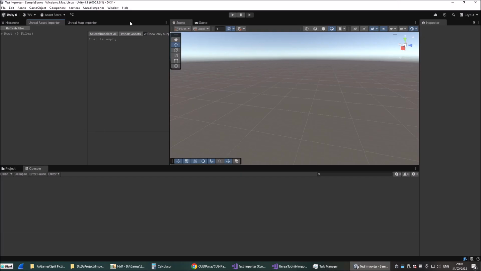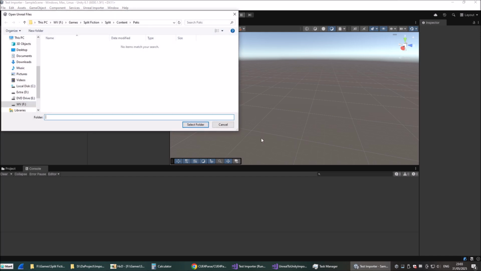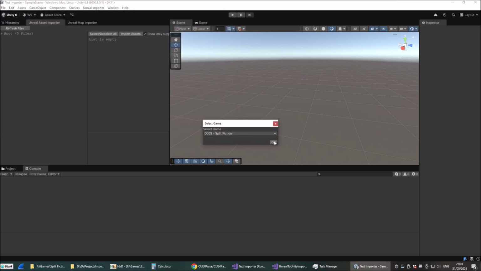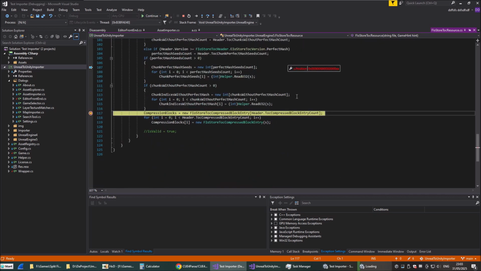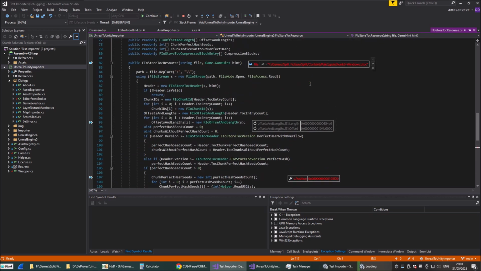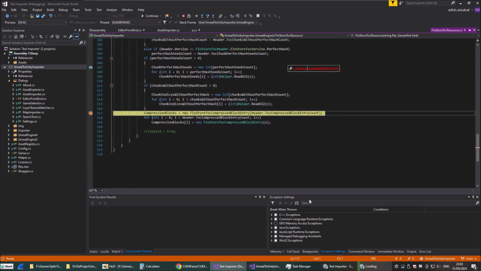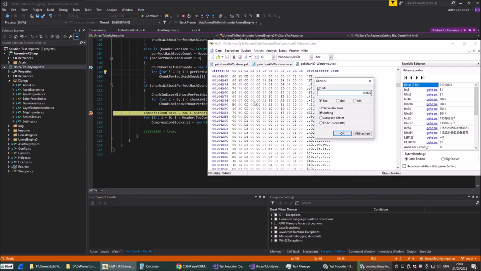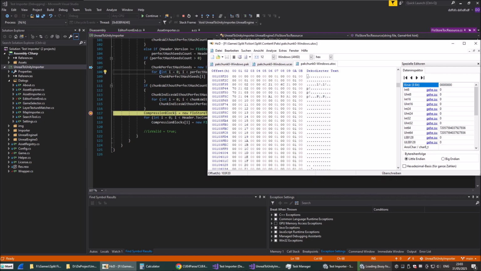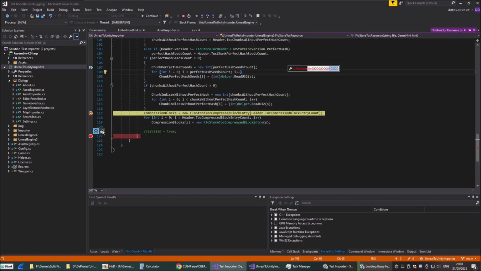Okay. This is a global file. This is an interesting file. We are at this position. Looks correct.